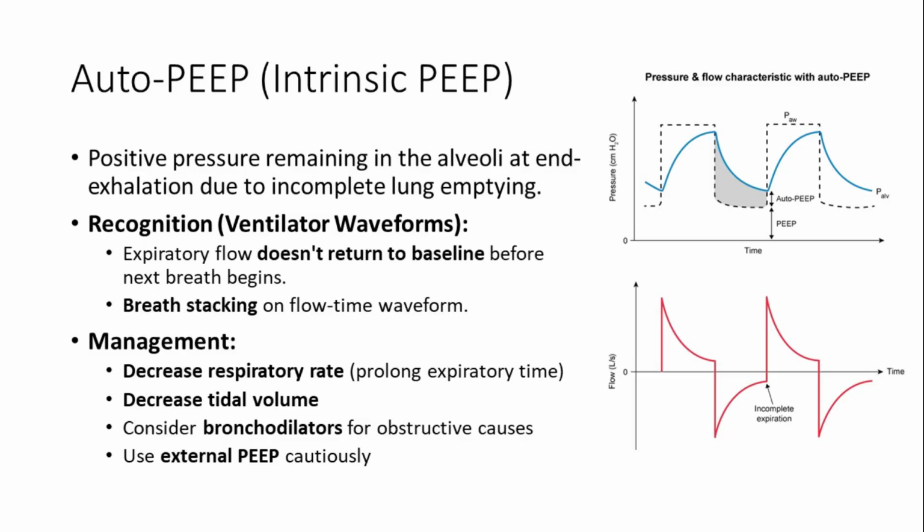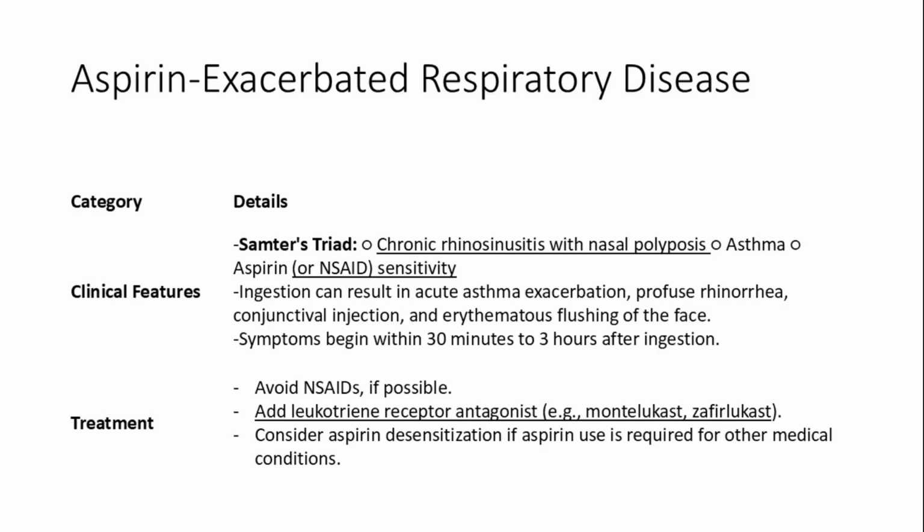Auto-PEEP refers to positive pressure that remains in the alveoli at the end of exhalation due to incomplete lung emptying. This can lead to dynamic hyperinflation and increased work of breathing. Expiratory flow does not return to baseline before the next breath begins. This results in breath stacking, visible on the flow time waveform. Management includes decreasing respiratory rate or decreasing tidal volume. Using bronchodilators and applying external PEEP cautiously helps as well.